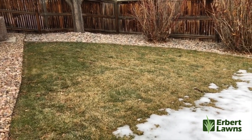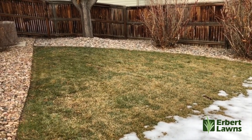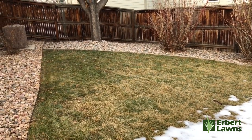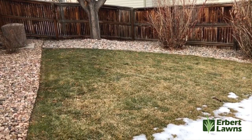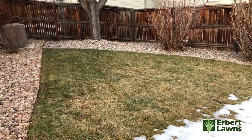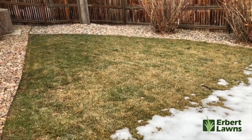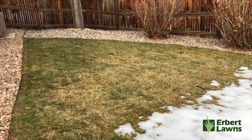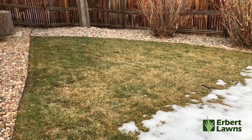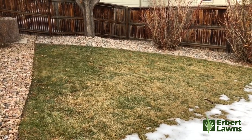First of all, in Colorado we do get quite a few dry days, so it's a good idea to put your hose out or run a sprinkler at certain times in the winter if it's going to be dry. That's one thing you can do to keep the ground moist and keep those mites from doing damage to your lawn. As you can see in this area, the lawn is dry and there's no snow, but this particular part doesn't have mite damage yet — it's looking pretty good — but this is just an example of where it dries out really fast.